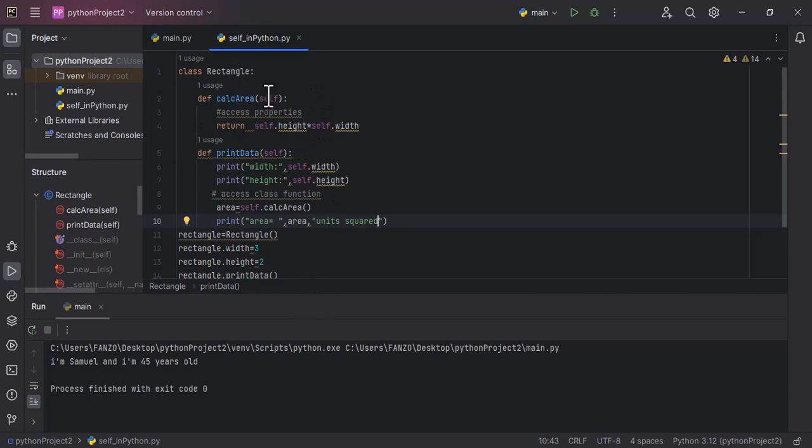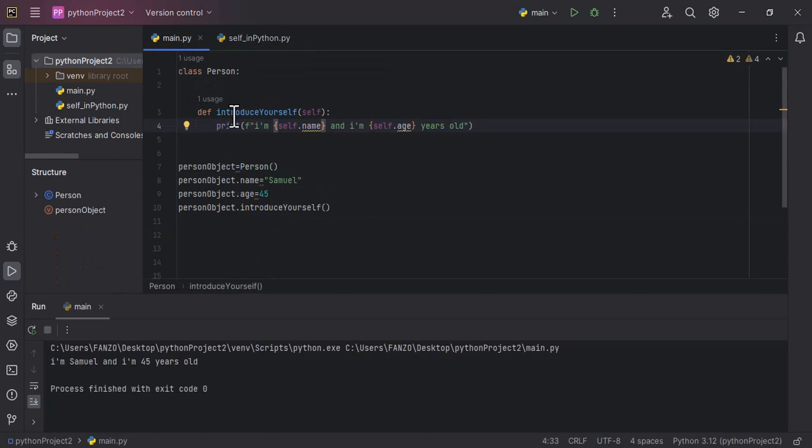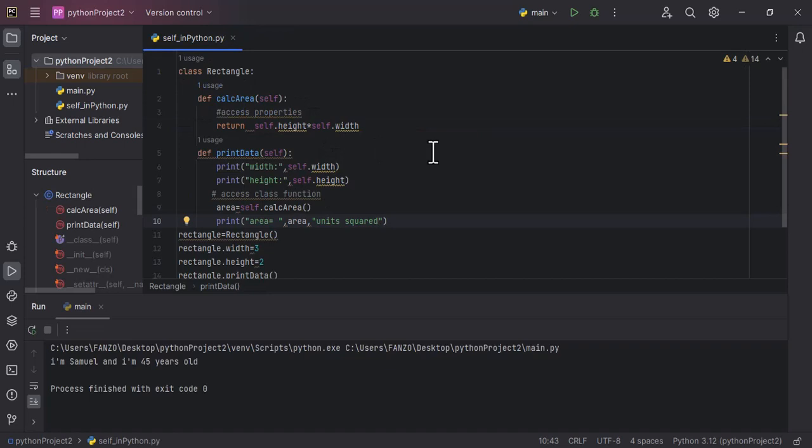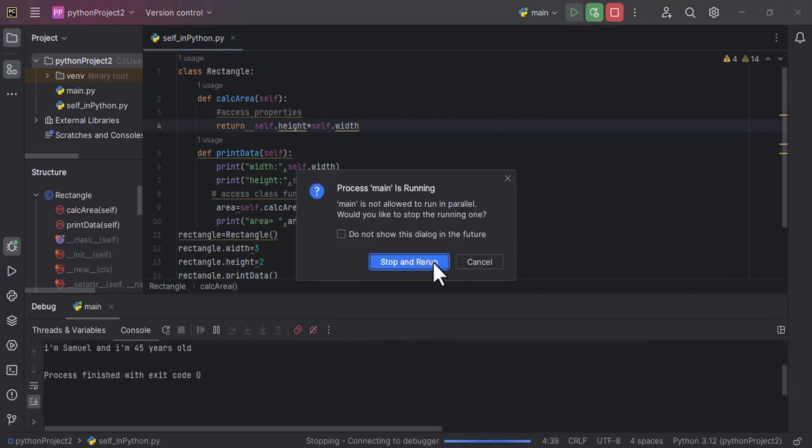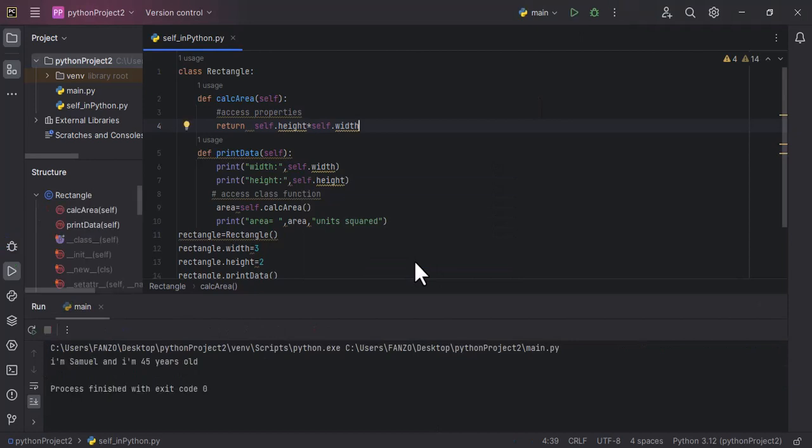So we are having a problem. It is still in here. It is still printing this that is in there. So let's just try to close this and run this for the second time. Okay, Control F5. Stop and rerun. It's still printing out this. Okay, let us just try to see how we can do this.